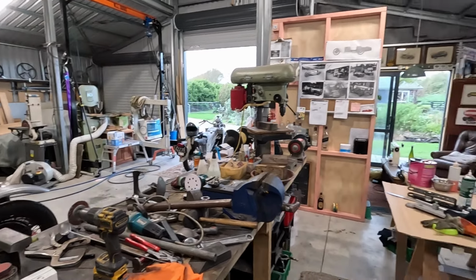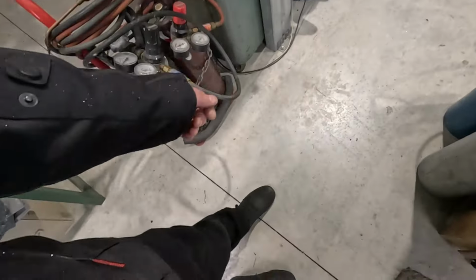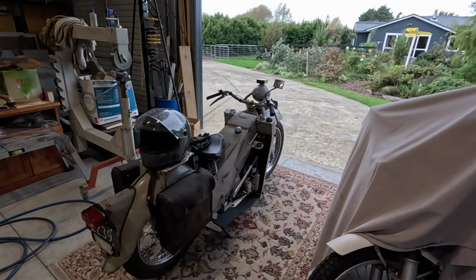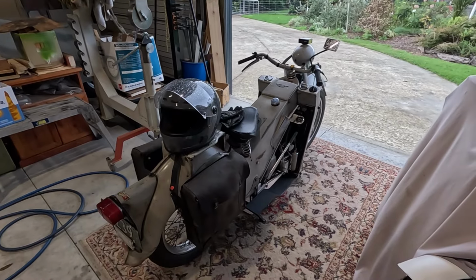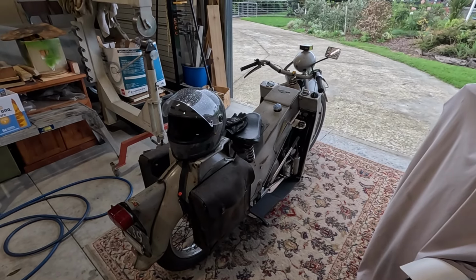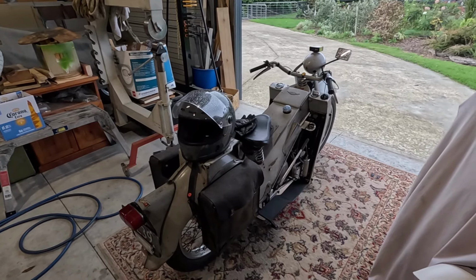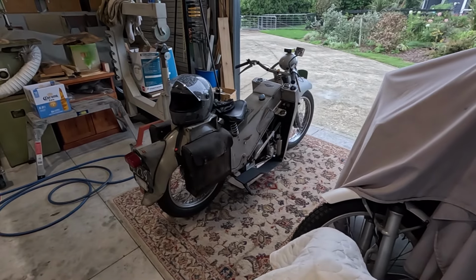It's Saturday today. It's just started raining. I'm in all my motorbike gear. I've been over the neighbours' farm just practising. It just started raining just as I came back, so everything's a bit wet. Bike got up to a good solid temperature. I need to adjust the carb because I think when it gets hot it starts getting a bit stuttery. I also think I might need to adjust the clutch. Just doesn't feel quite right.